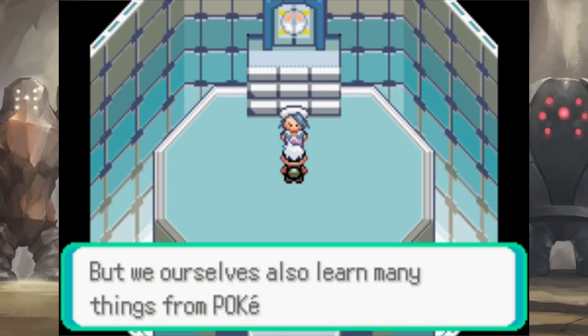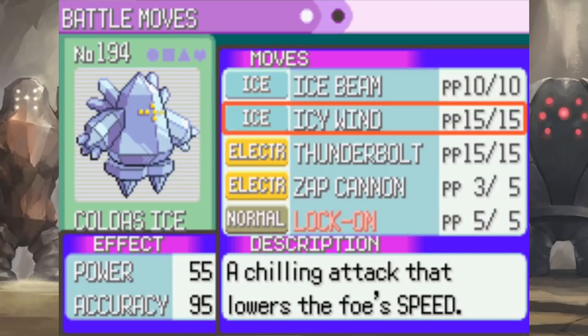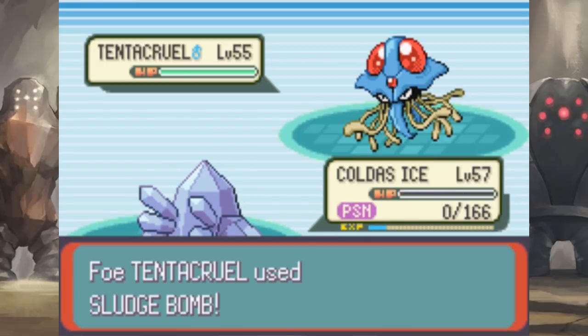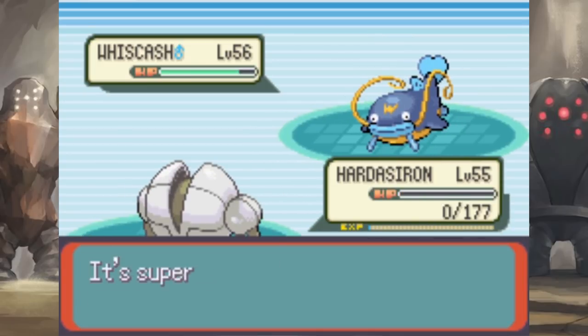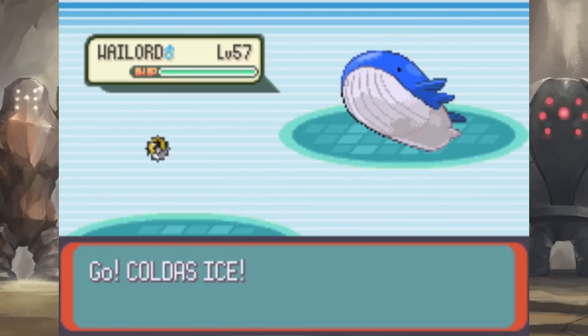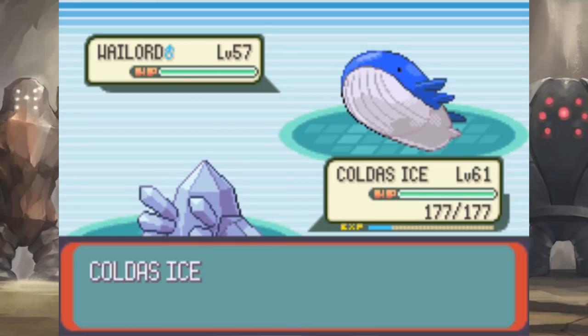Wallace is the last opponent. Yeah, I decided to teach Lock On to Regis to hit Zap Cannon more consistently. Icy Wind doesn't do that much damage, accuracy isn't that high, and we get taken out by Wish Gas and his Earthquake. Wailord is his first Pokemon. We win eventually though. Wailord.